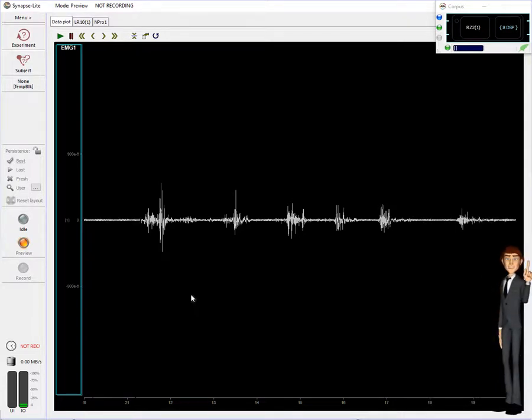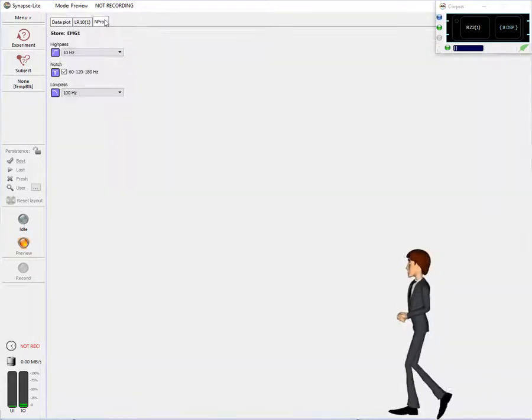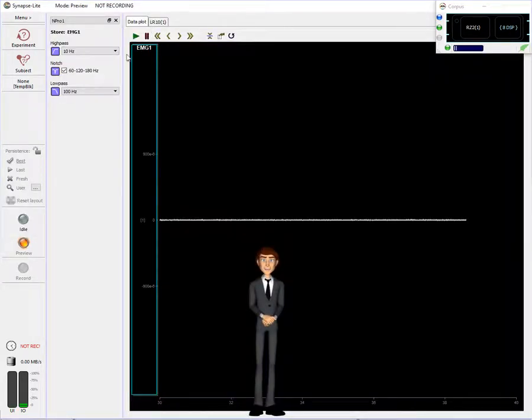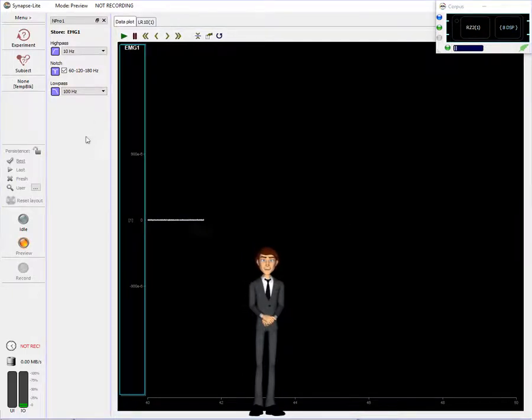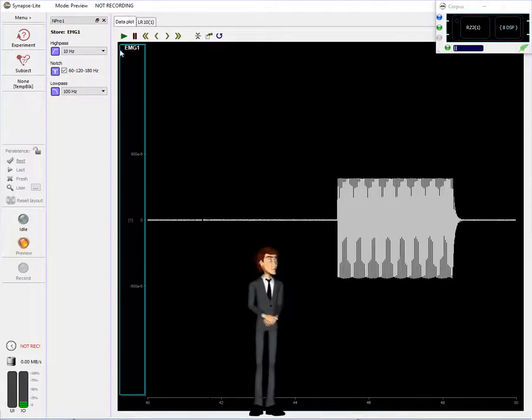So practice resting and bursting. It's important that you are not holding your arm in the air, this will cause elevated background activity and make it difficult to detect the burst onset. Now, I'll arrange the screen layout so I can adjust the filtering while viewing the active trace. Try flipping the notch filters into bypassed and you'll see how much mains corruption you're getting. As you can see, without these filters my signal would be unusable, so I'll leave them clicked on.